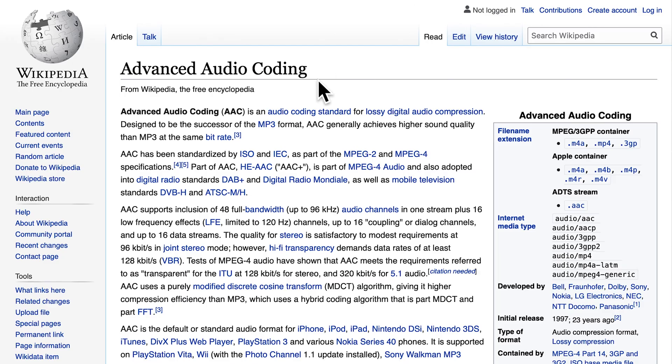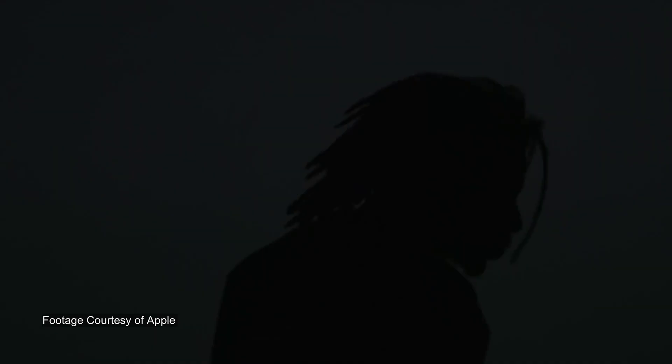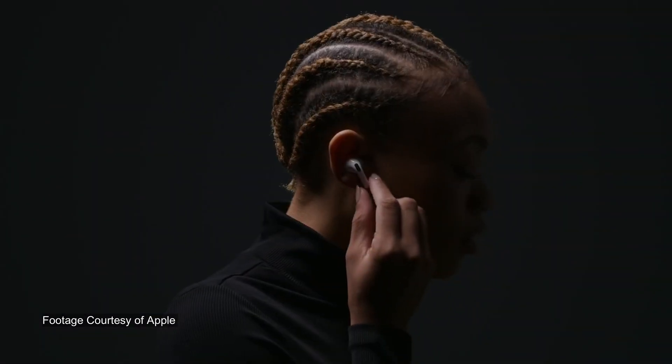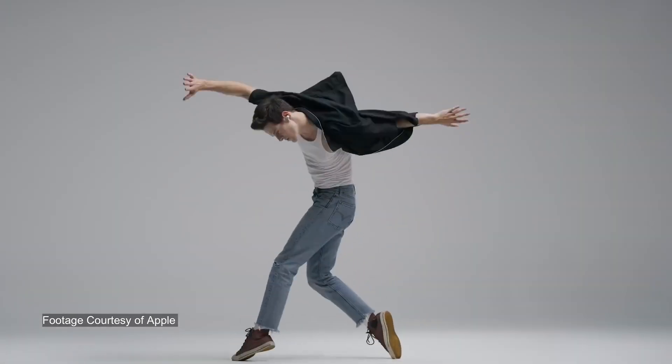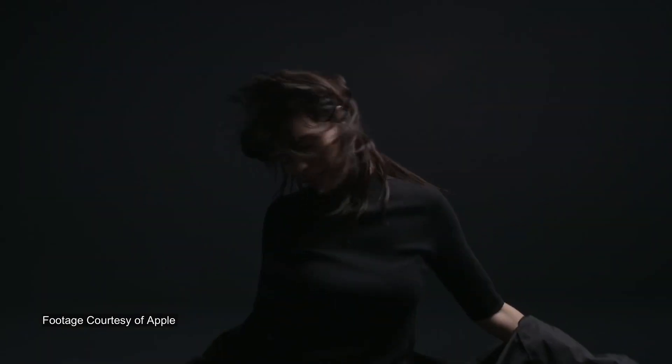When your Bluetooth headset connects with your Mac, it uses one of two types of connections. The first is a high-quality connection — it uses the same AAC encoding that Apple Music uses for that high-quality music experience. The second is a lower-quality connection called SBC or SCO, which stands for simultaneous Bluetooth calling or simultaneous connection optimized. What it does is balance between Bluetooth audio output and Bluetooth audio input. The problem continues when you hang up a call — there's no cue for your Mac to reset the connection to the higher-quality one, so you end up with music that sounds bad.